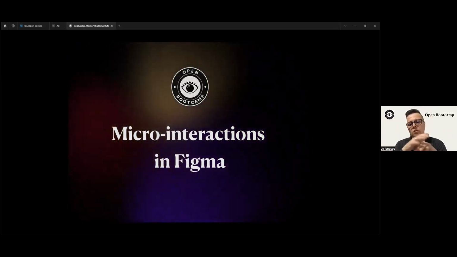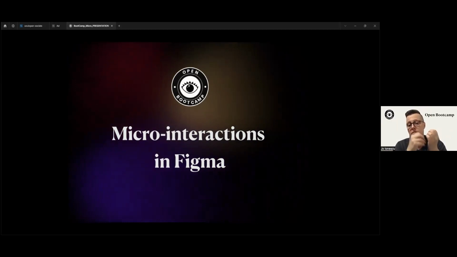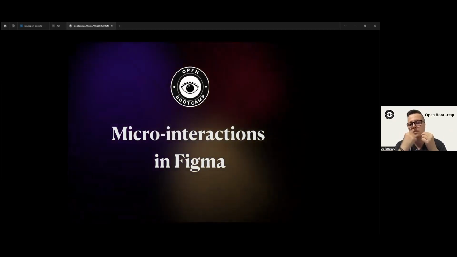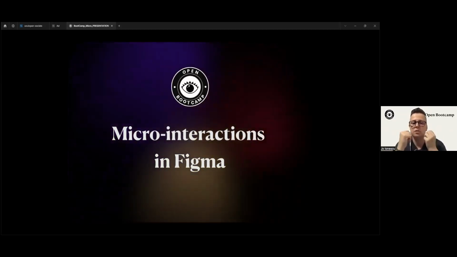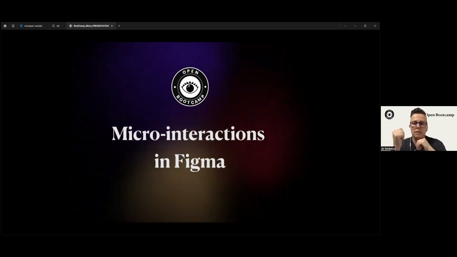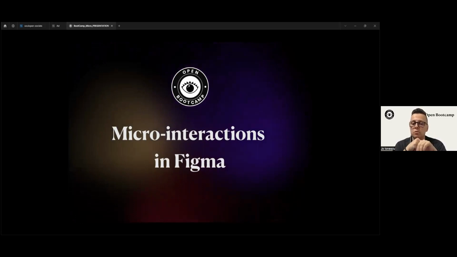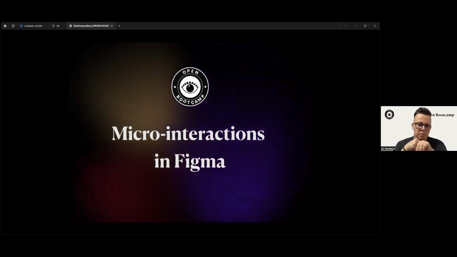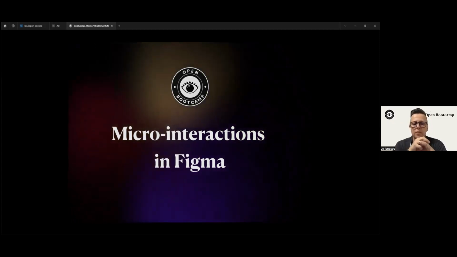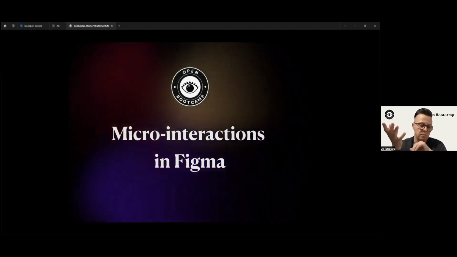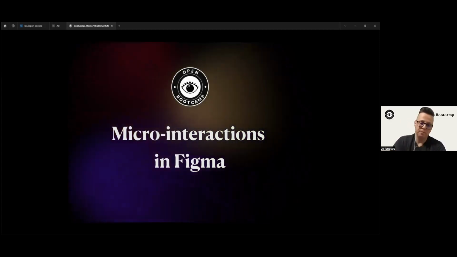the way we are going to do this lesson, we're going to talk about micro interactions. The micro interactions is that little tiny animation that makes the user click, makes the user get a feedback, makes the user move forward in the user flow. Micro interaction is the one that is guiding the user. Let's see what's all about, right?